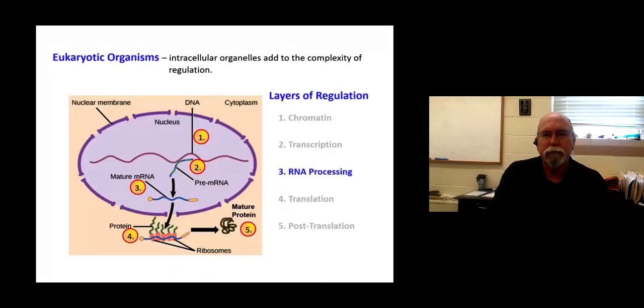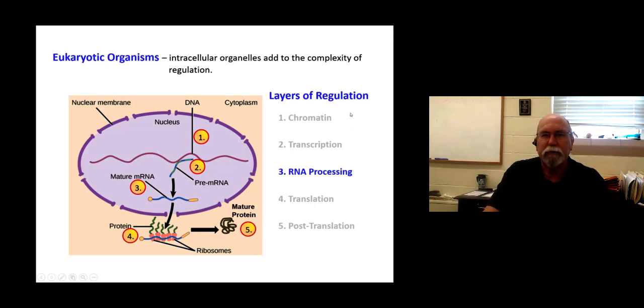So up to this point, we've talked about chromatin remodeling as one of the methods that we can use to control and regulate gene expression. We spent quite a bit of time talking about transcription and all the various levels at which that can occur, and the idea that you've got enhancers and silencers and all these repression ideas that can come along. What we want to do in this lecture is cover the next three. We want to talk about RNA processing, translational control, as well as post-translational control.